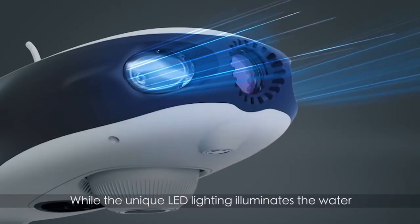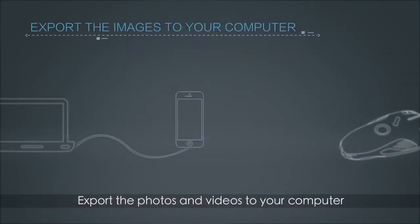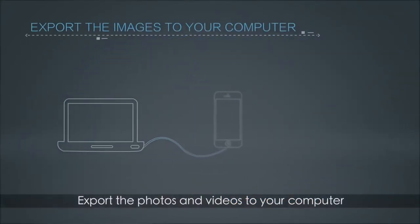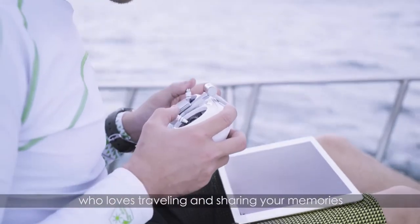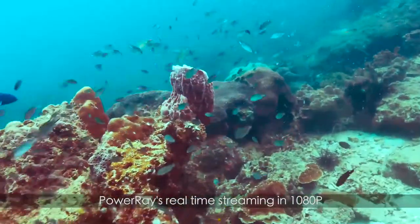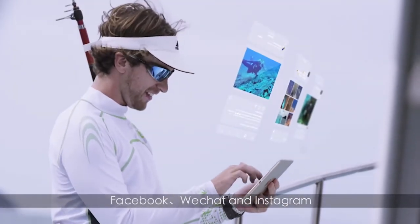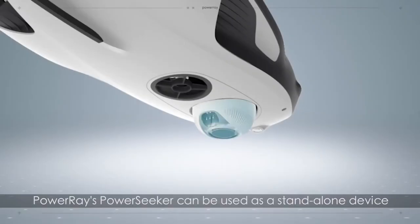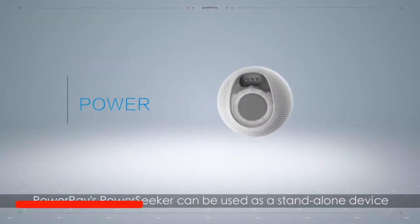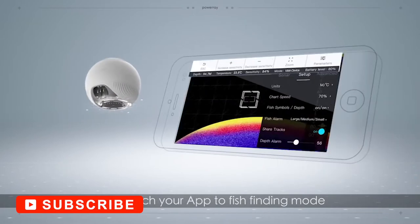But many creators also end up gravitating to these devices naturally to capture underwater footage. Even so, as with aerial drones, ROVs are quite complicated, and selecting the right one for your use case and needs will be tricky. You'll want to factor in several significant considerations, such as their depth rating, maneuverability, cruise speed, and the camera setup, to name a few. With that, we've compiled a detailed guide outlining the factors to consider beforehand, and we'll also cover the best underwater drones on the present market.